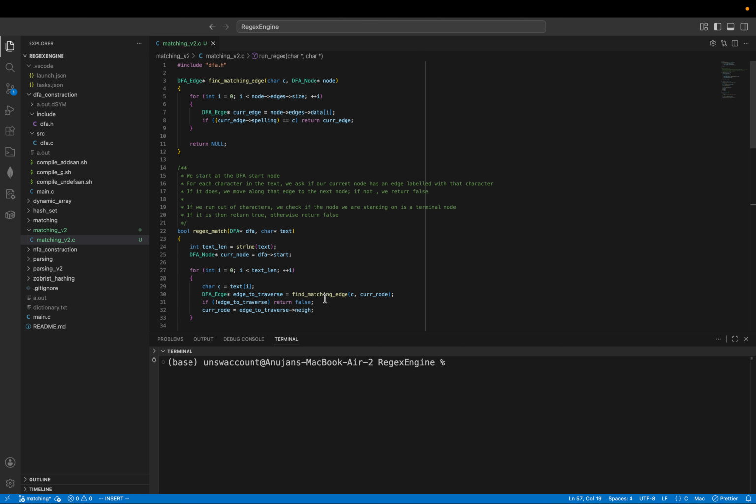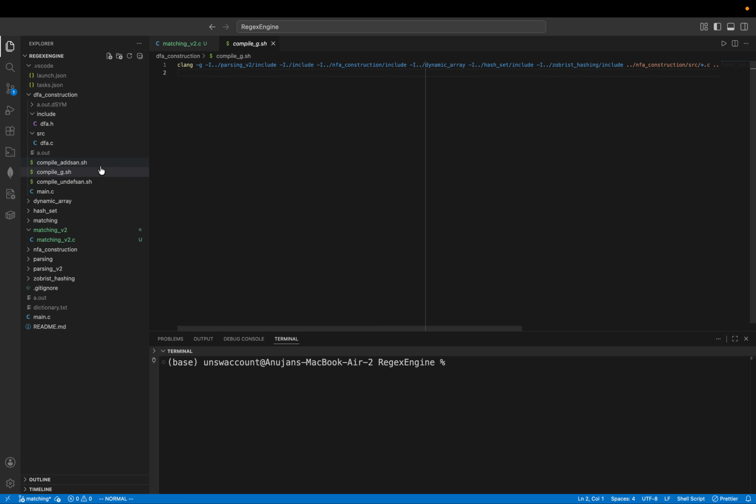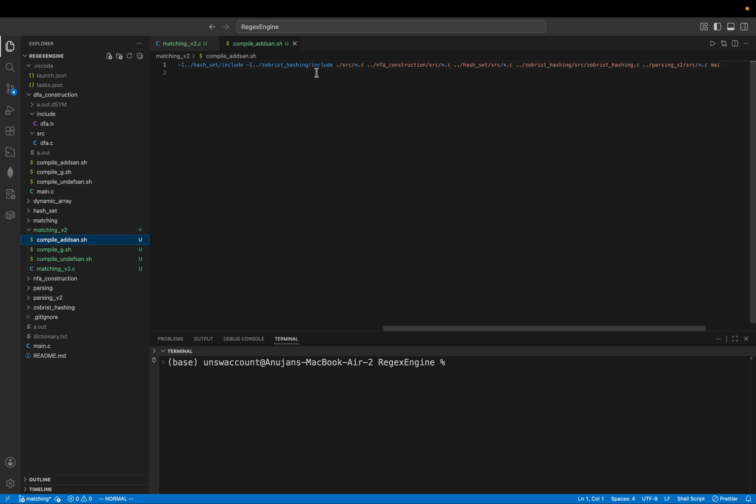I have a bunch of stuff I have to include. Hang on, let me... I will make a makefile or a CMakeFile eventually. I just can't be bothered right now. There'll be one that's like wrong.